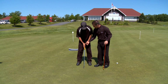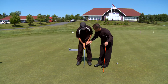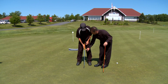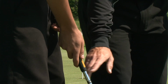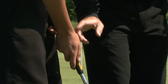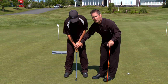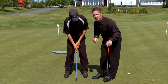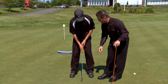So the putter is the only club in your bag that has a flat edge and is allowed to have a flat edge on the grip. And we want to utilize that. Sometimes we see some of our students with their hands way down here on the silver or on the middle of the shaft. If that's the case, we tend to need to cut their putter down so that they're utilizing the fat part of the grip. It's designed a certain way so that it helps to immobilize your wrist movement. We want to have a good triangle rocking motion in a pendulum motion from the shoulders down to the hands and the end of the club.